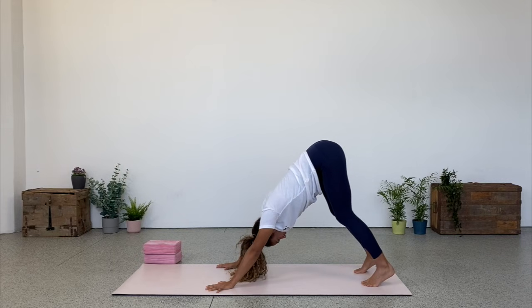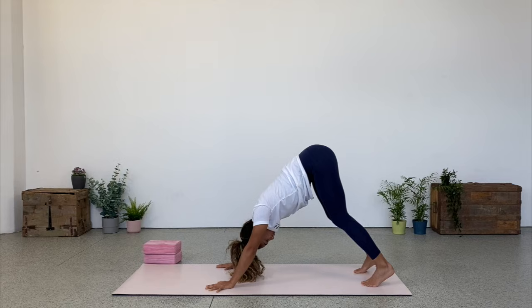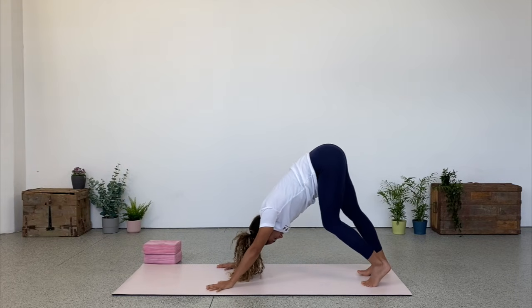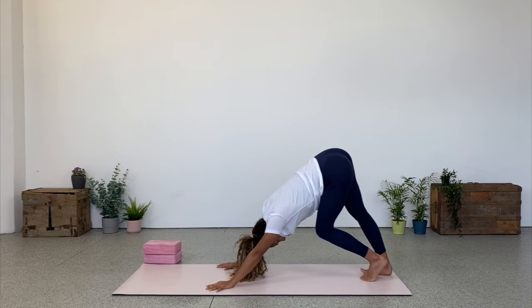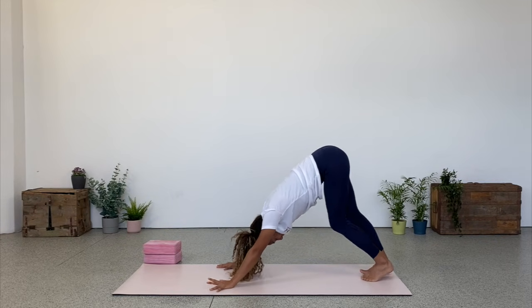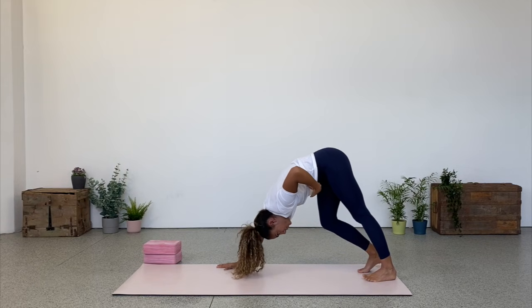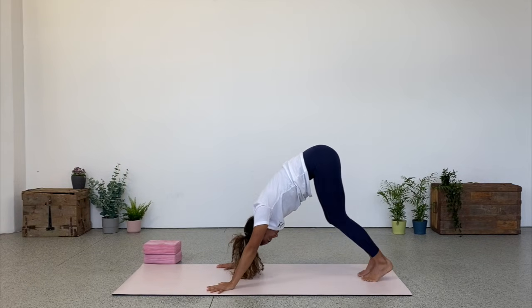Push the floor away and activate your trapezius, your upper traps. So we're loaded, right? This is an overhead press. So I want you to not draw the shoulders away from the ears, but the opposite. So draw them up to the ears. And then we're just gonna go ahead and walk out through the heels, opening up through the back of the legs. I'd like you to keep your core active here. So really still trying to pull the ribs down as much as possible.